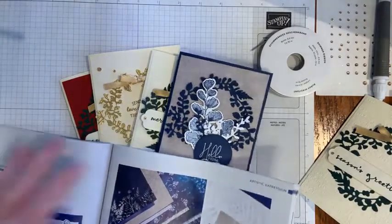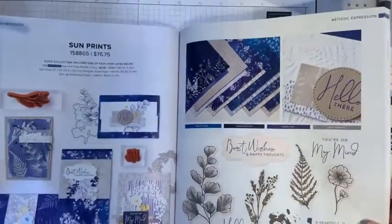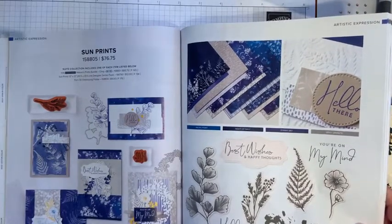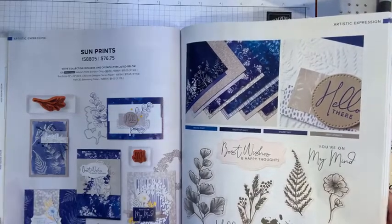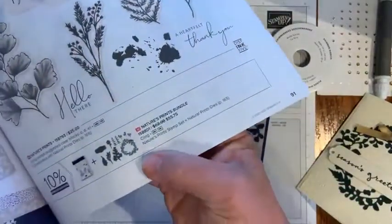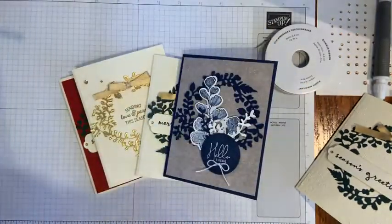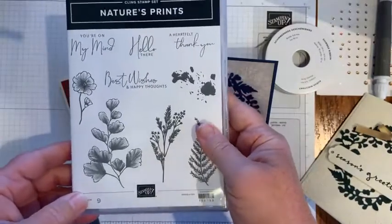So what I was working with is the Sun Prints Suite collection on page 90 in Stampin' Up!'s brand new annual catalog. I hope you've had a chance to take a peek at it. But mostly today I am focusing on the Natural Prints dies, and let me give you a close-up of those. So here's the stamp set.